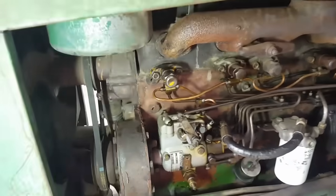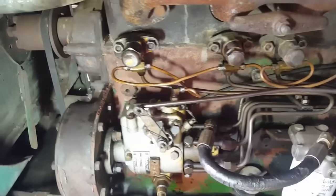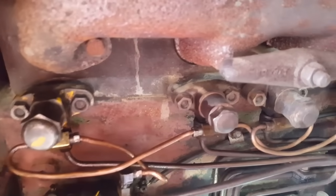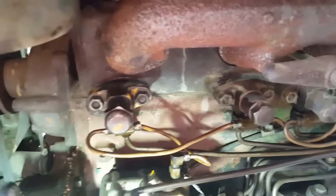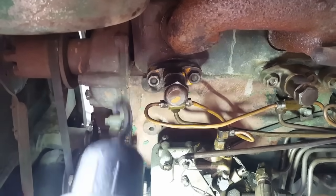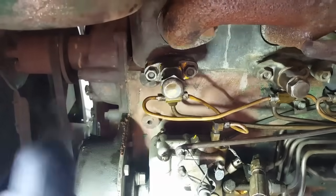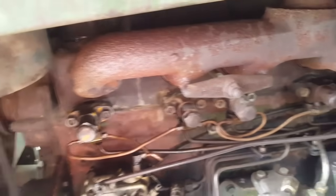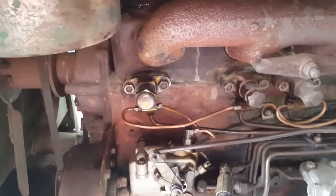All right, well, I didn't like the fact that it's a different injector body. You can still see number 2 is different. It seems to be firing good. I'm gonna leave it alone. But number 1, I'd thrown an injector in, or I'm sorry, a nozzle, and maybe that nozzle wasn't compatible with that injector body. Obviously someone swapped stuff. A lot of stuff's been swapped on this poor tractor.